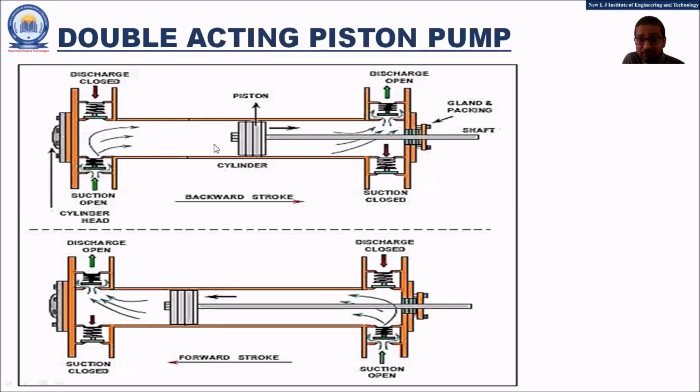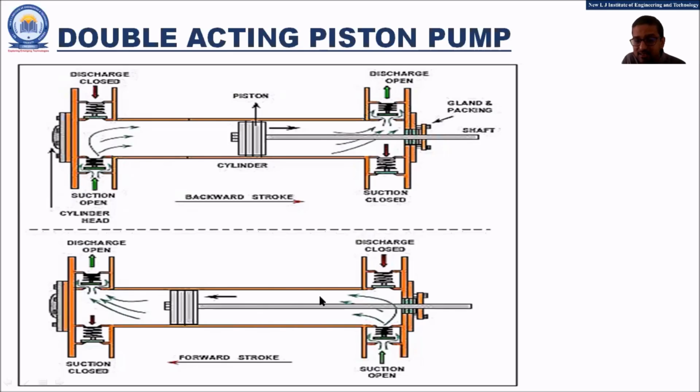So now friends, after completing this stroke, what is happening? In this side of the piston, there is no liquid, but in the front side of the piston, there is the liquid in the cylinder. So when in this stroke, the crank moves from 180 to 360 degree, the piston will be moving back to its original position. So the liquid which is collected on the back side of the piston will be pressurized by the piston. Pressure difference will be created. Pressure will be increased. At this point of time, this particular discharge valve will be opened and the water will be transferred to the delivery tank.